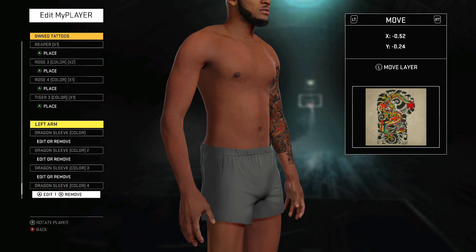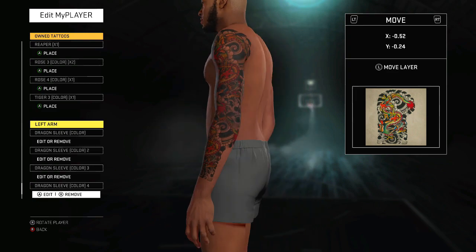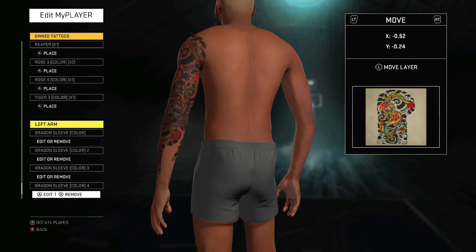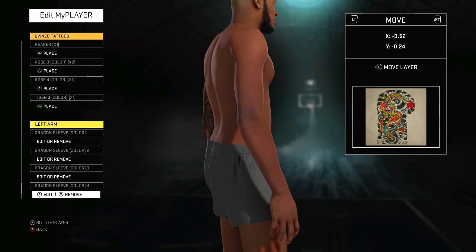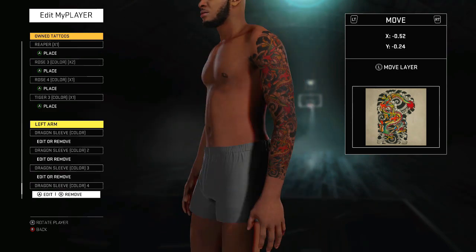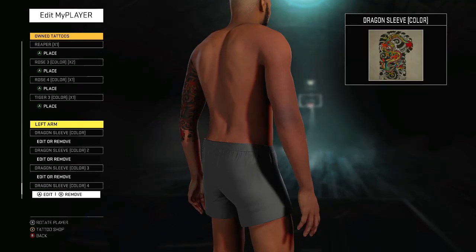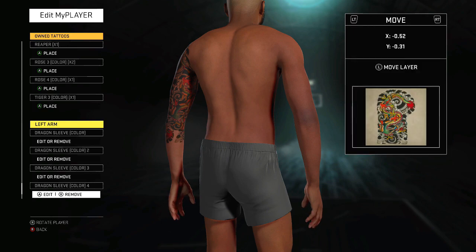See how that looks — it looks pretty good so far. I'm gonna get the whole body: the back, the chest, the neck, everything. Bear with me, it's gonna be a little long tutorial, but you can see what I'm doing. You could copy it if you want, or put your own little design to it — whatever you want to do. It's a good tutorial so just keep watching.